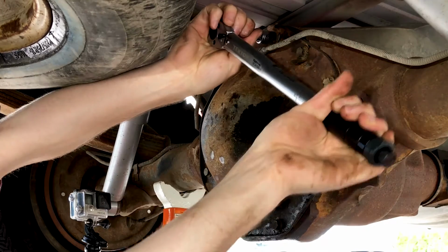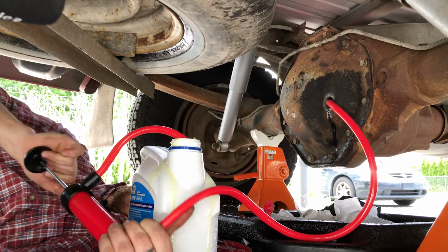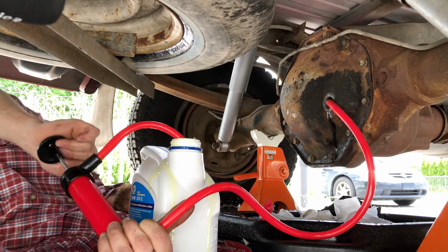I got a really quick, really easy video for you today about changing your Dodge Ram or pretty much any pickup's rear differential fluid.